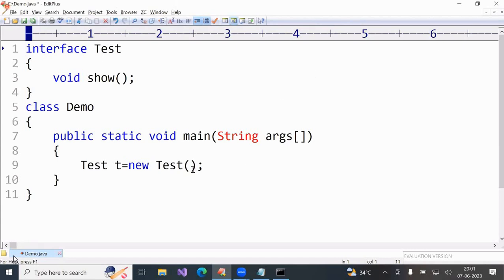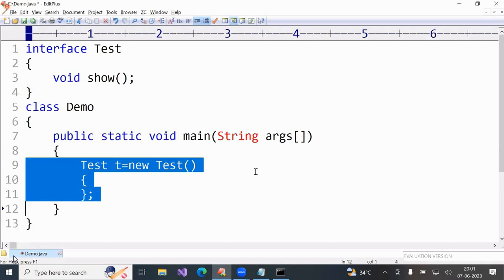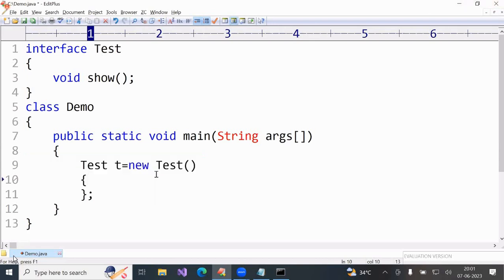Now, an error is coming. But what I'll do, you observe, I'll write like this. If I write like this, it is valid. It is a little bit complicated syntax. Listen with concentration. Then what will happen is, one class is created. Is there any class keyword? No. Is there any class name? No. That is only an anonymous class.